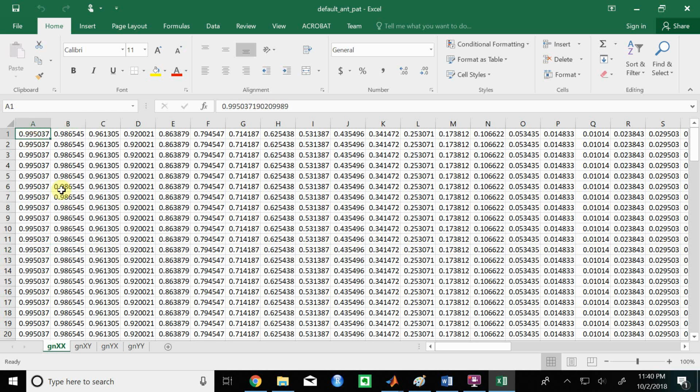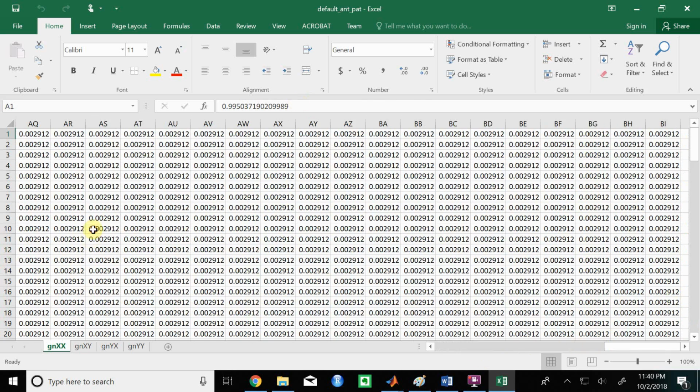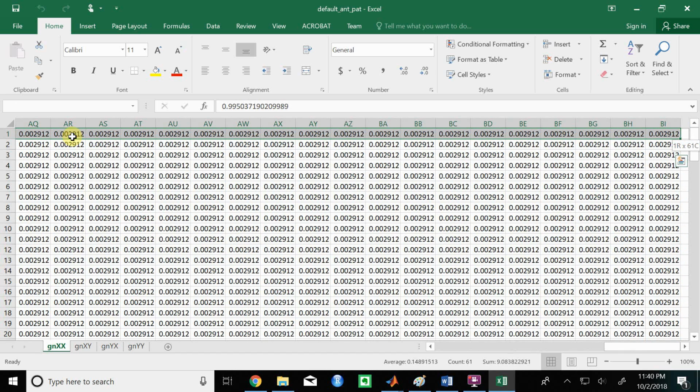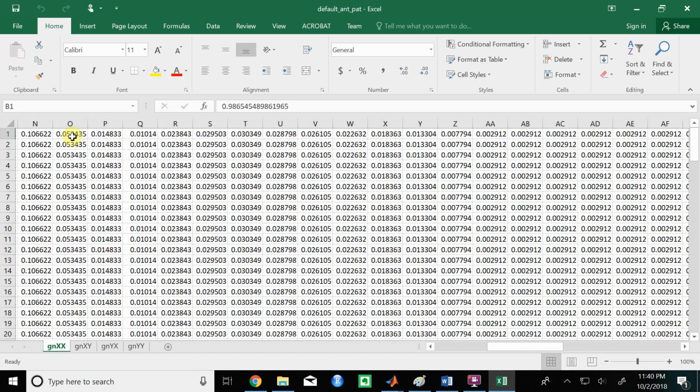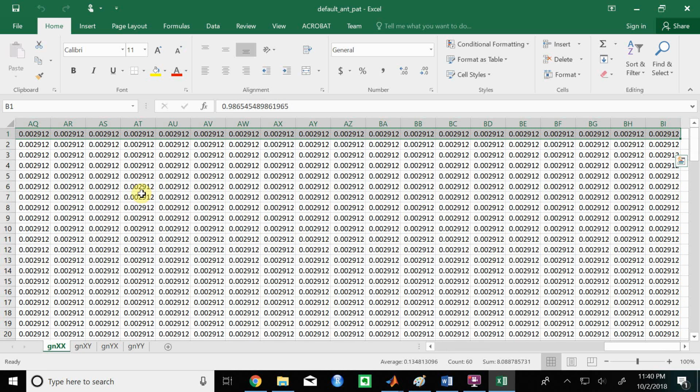Okay, so values along the rows, let's see, let's count these. So we have 61 values along the rows, and we have 121 values along the columns. Actually, I got those mixed up. So we have 61 columns and 121 rows.